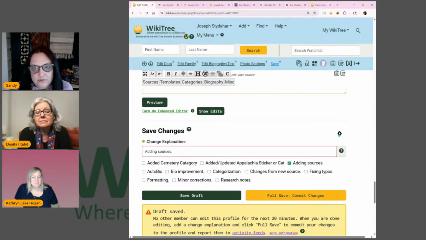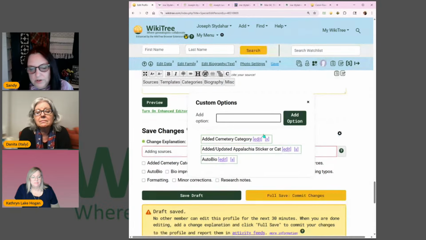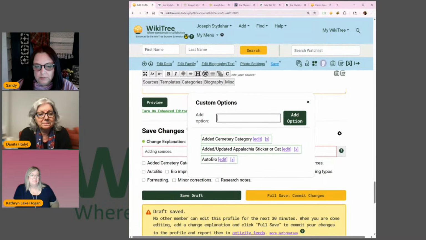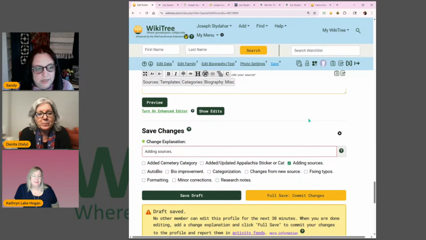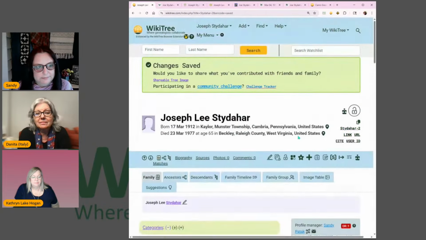You just click on this little wheel here, and it lets you add in whatever text you want. If you do something often for your project, like Anita could say the Italy project, and Catherine could say the Canada project, then you have that already in, and you don't have to keep typing it every time. Okay, I'm going to save it.